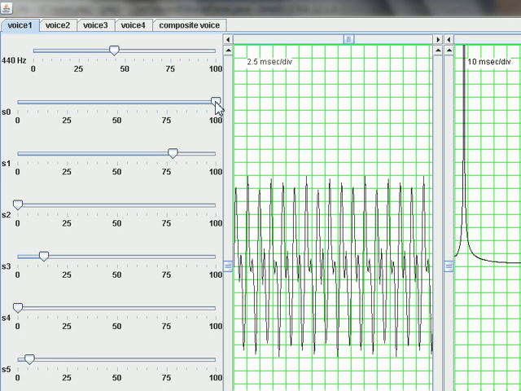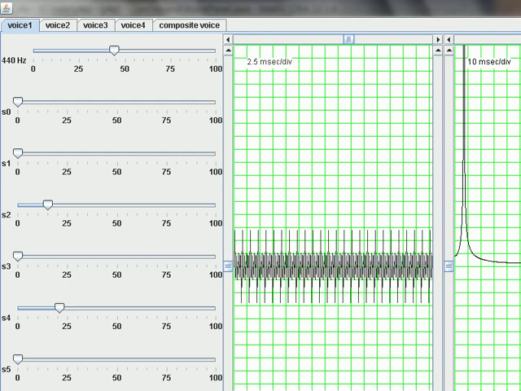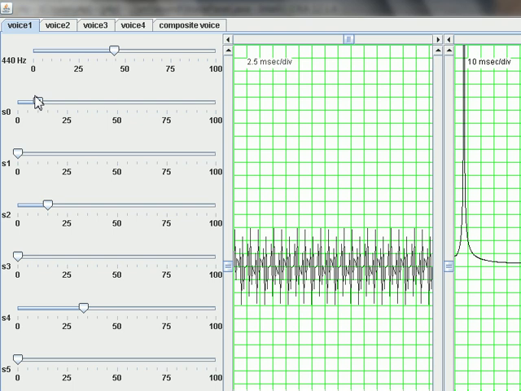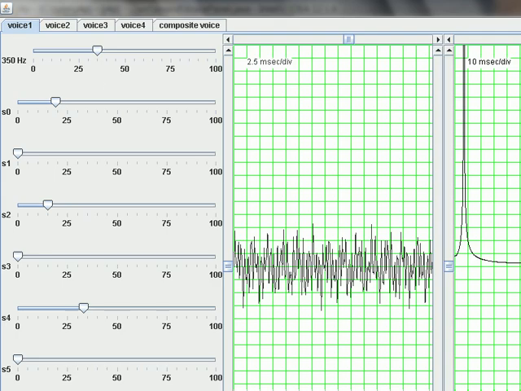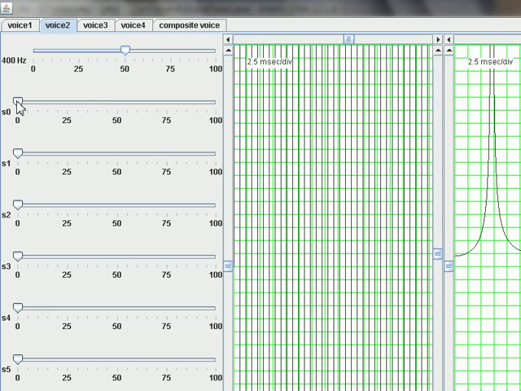Let's do just the even harmonics. And now we can have the different voices.